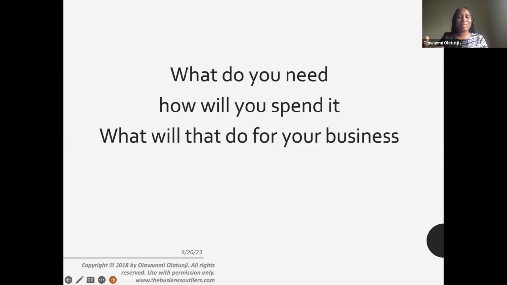And then how would that be deployed? And more importantly, what would it do for your business? For instance, saying it will take our business from a particular level, say we are currently reaching 100 women, or maybe we are a health startup, and you say with this investment, we are going to design this technology that will take us to reaching maybe 2,000. That is tangible and it can be measured. So it's very important for you to be clear about that.